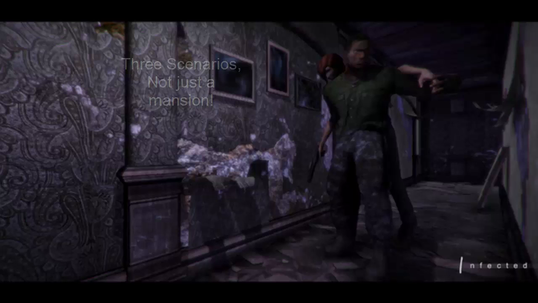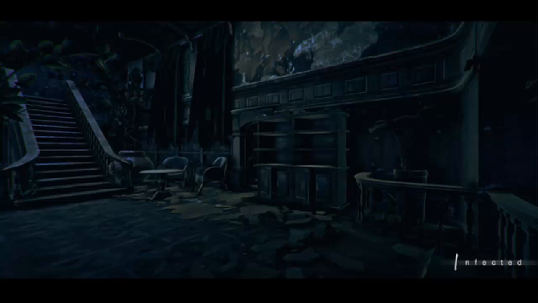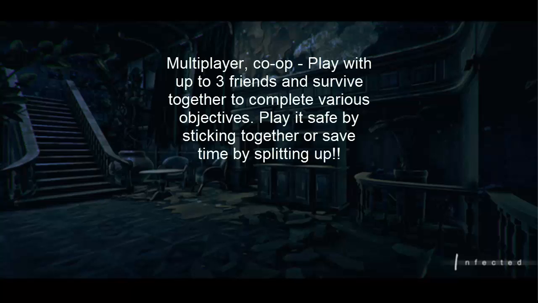The game is going to have an offline co-op mode and an online co-op mode, much like Resident Evil Outbreak. It looks a lot like that to me. As you can see in this screenshot, it appears that he is shouldering someone and helping them to walk properly. You can see in the little subtitles down there. So for those of you out there who are clamoring for a Resident Evil Outbreak 1 and 2 HD remake, this is probably as good as it's going to get for you guys.